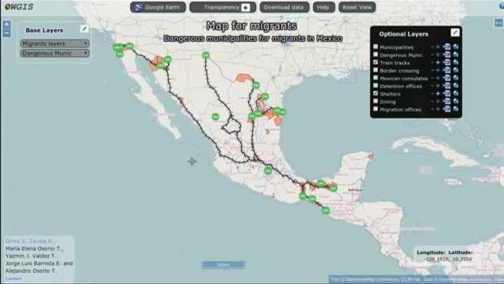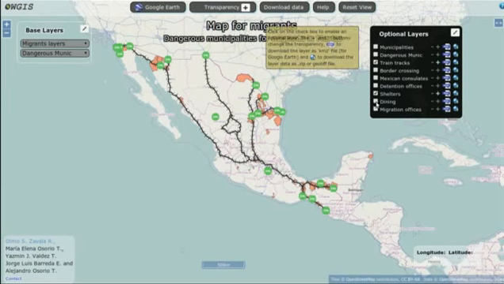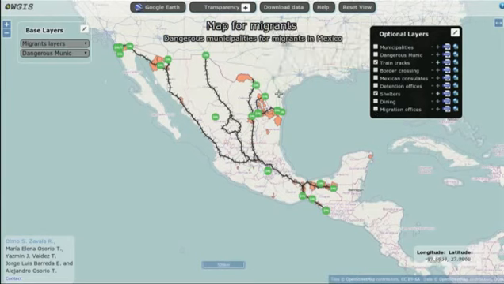How does it work? The application is a friendly map that displays different useful information for migrants. The default view shows railroad routes, dangerous municipalities, and shelters. Users can select other information layers, for example, dining centers and migration offices. The application allows to see information of each location.